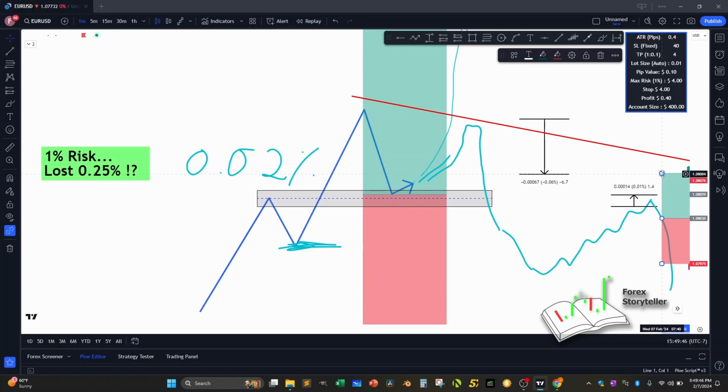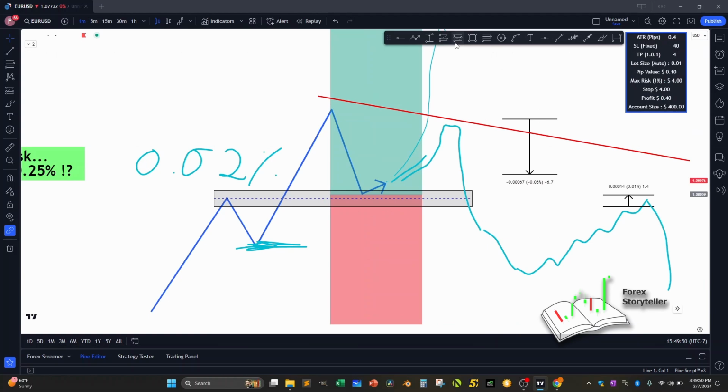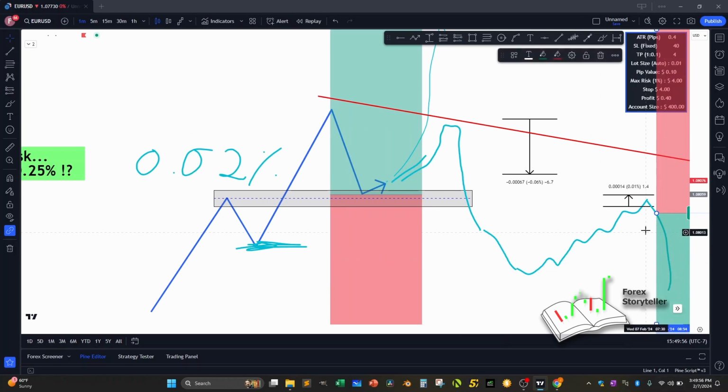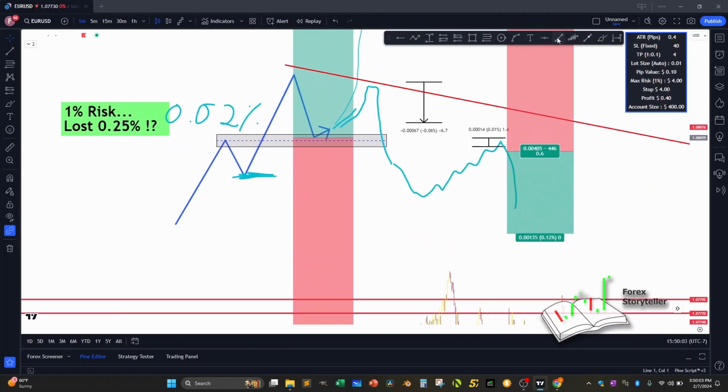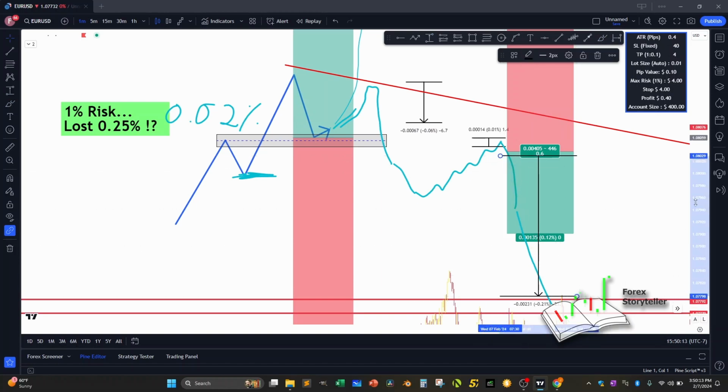You may jump in on the breakout. You do the same thing with your stop. That's the wrong side. There we go. You may decide to jump in now, and you do the same thing with your stop and your targets. And then you may end up actually getting a good run out of the market to where it comes back down to this level, and now you've actually made a complete profit of around 23 pips.